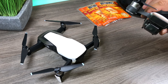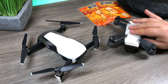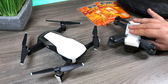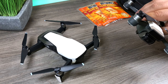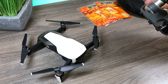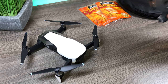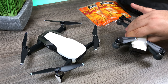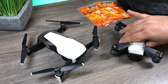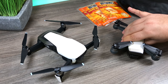Keep the drone close to you because if there is a problem you don't have to go hiking a mile away to find it. When I'm winter flying I like to keep it very close to me and definitely don't fly over anybody — if there's a problem and it falls from the sky you don't want to hurt anyone. The other reason not to go too far is that batteries deplete quicker in the cold, so you might go out a distance you normally would and find you don't have enough battery power to get back.